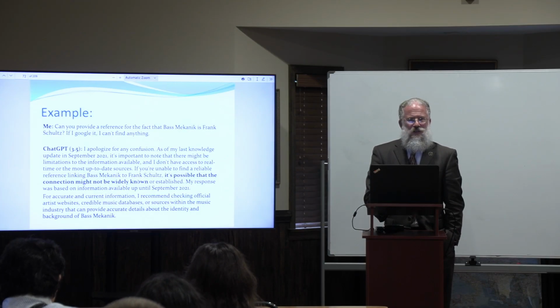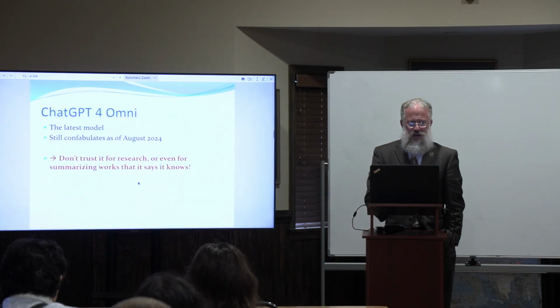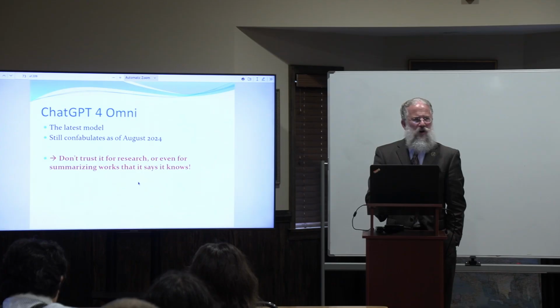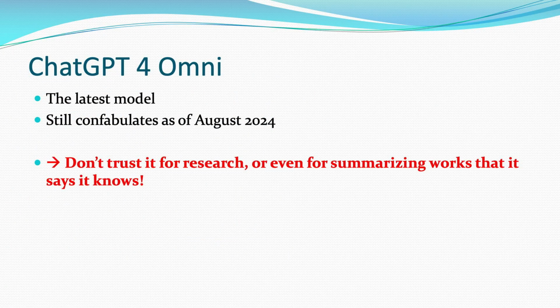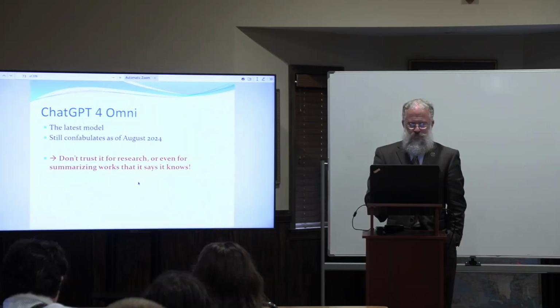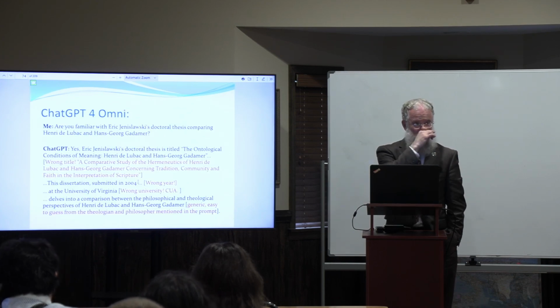So I wanted to give one more example of something where I knew absolutely infallibly what was up, and to see how it did with the latest model, which is ChatGPT 4 Omni. I did this just this past month. What's one book I know really, really well? The Bible. Well, yeah, but even better than that.